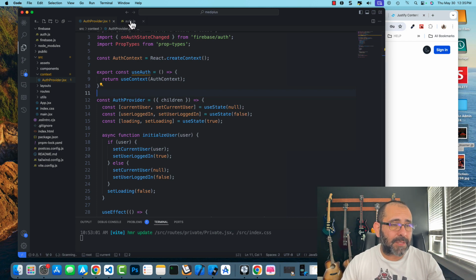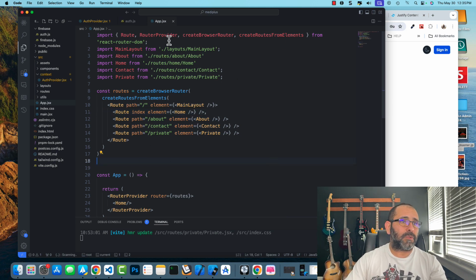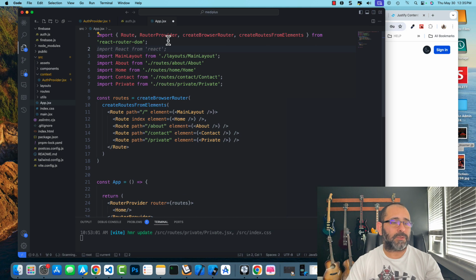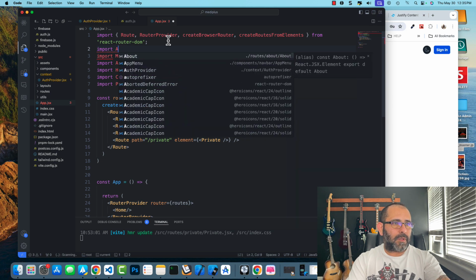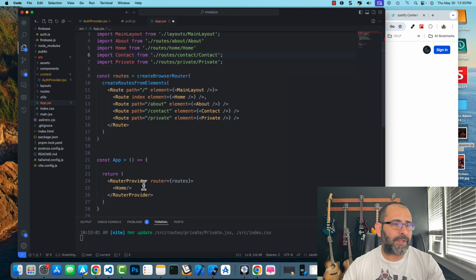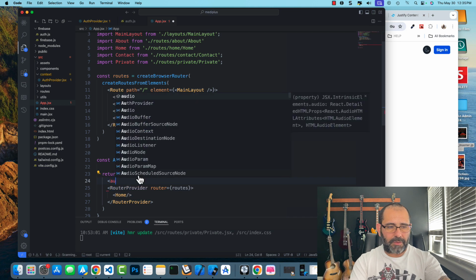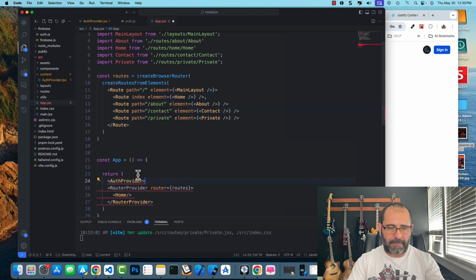Now that the provider has been built, I can go to my app.js. Yes, I have to go to my app.js, and I have to make sure that I use my provider here. So what I'm going to do up here is bring in the auth provider from provider, and then I'm going to encapsulate the entire thing into auth provider.